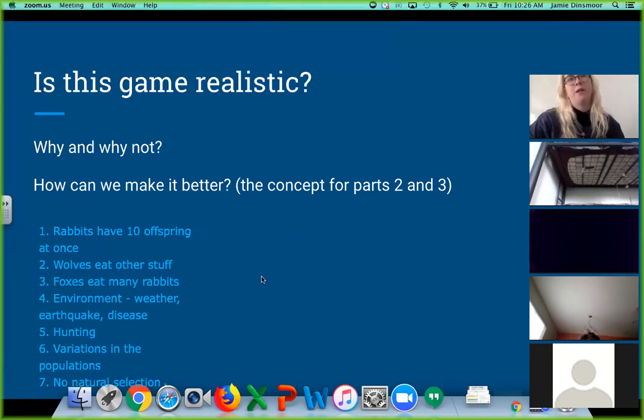Okay, so when I played this game, because I went to a professional development about this, and I thought this was a really cool lesson. Not only do we have data, we're analyzing data, we're modeling something, but making this game better, I was like, ooh, exciting, right? In fact, I chose the rabbit's offspring. I was like, this is ridiculous. Rabbits have 1 rabbit? No, they would have a lot, right? So that's what I chose personally. So hopefully we have all those things written down because they're about to be erased.